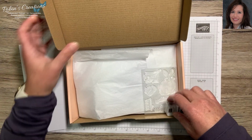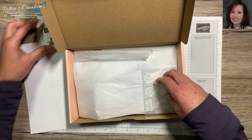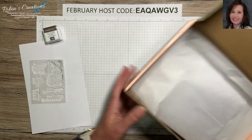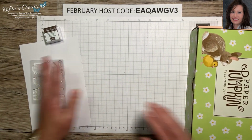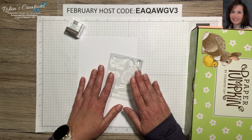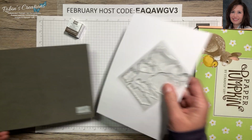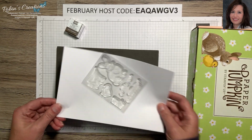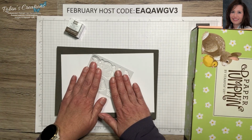So we have an Early Espresso ink spot, which is nice, and then a stamp set. Now, before we begin into the goodies, I want to remind everyone what I recommend when you get your stamp sets. This applies to Paper Pumpkin or any stamps really from Stampin' Up! You want to test them to make sure none were processed defectively. So I have my Stampin' Pierce mat, which they recommend to use with photopolymer stamps.